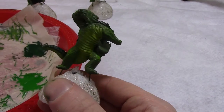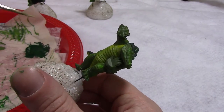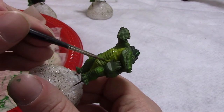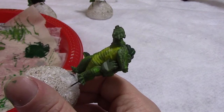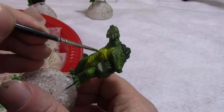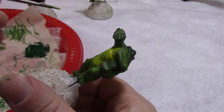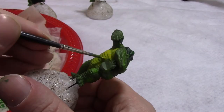I decide I want to highlight some of the raised areas on the underbelly as well. I end up adding a sixth color to our palette, which is just a brighter, more yellowy version of the underbelly color. Just like before, I paint a layer of wet paint into the recessed areas of the underbelly, and then splash on this brighter yellow into the raised areas and blend the two together. This effect is subtle and not particularly noticeable because this guy will be facing the vault, so this is a step you can skip — but it's fun.